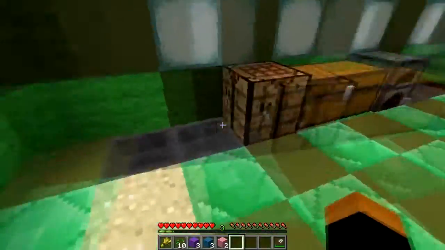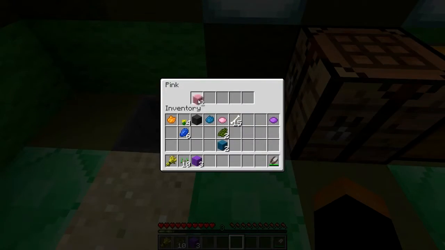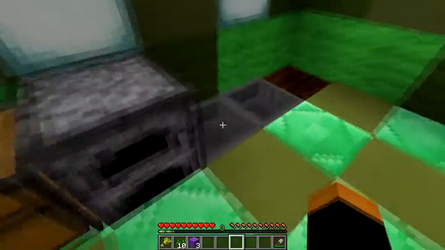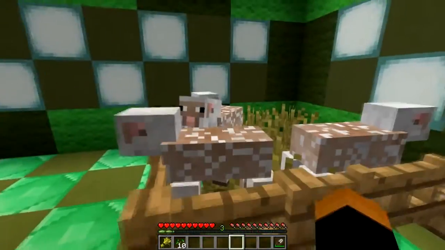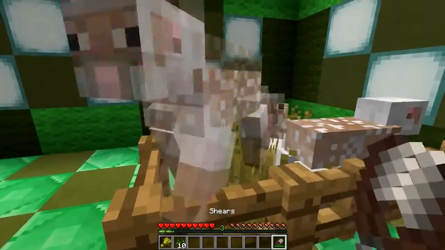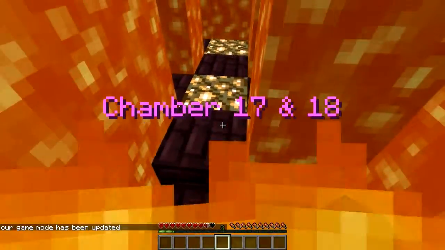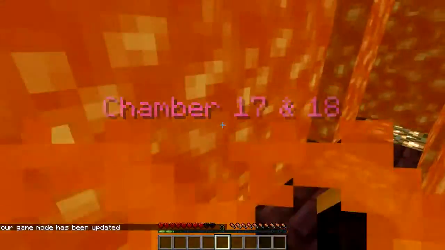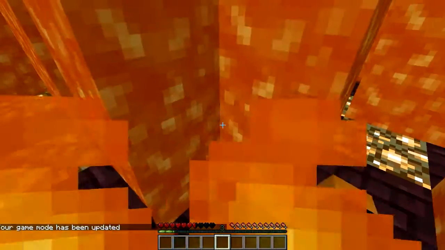God, you useless fuck! Alright, cyan, got that done. Pink, got that done. And purple, got that done. I'm gonna look behind me now. Fuck you, Alfred. Alright, next one. Yo, whoa! Whoa, ho, ho, ho! Yo! That was bullshit. That almost killed me. Oh my god. I gotta stay here for a little while and hopefully I don't die.